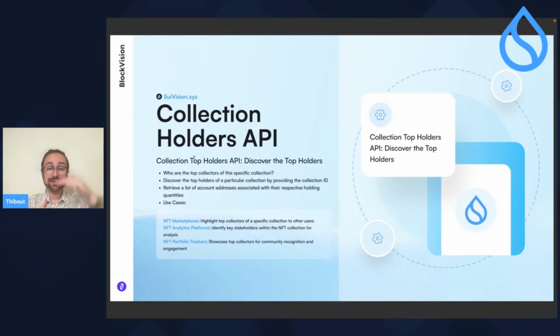So you would get this list of addresses very easily with this API. Finally, if you're a portfolio tracker, let's say you show some different collections, you could imagine a lot of information you can display for the user, like, for example, a ranking. And so you could gamify the experience a little bit and say, okay, this person has the most of this collection and he gets, I don't know, a gold trophy or something. There are a lot of different possibilities as long as you have the basic information, and this API will provide you the basic information.